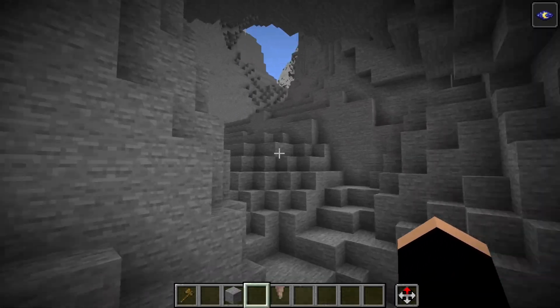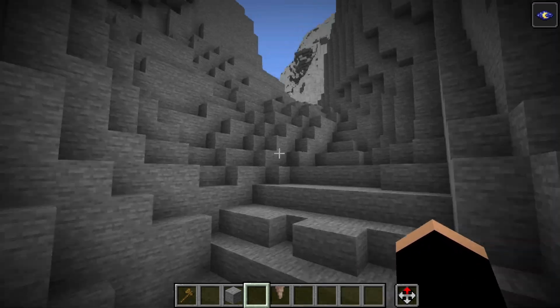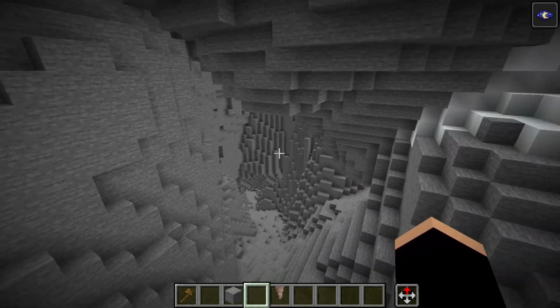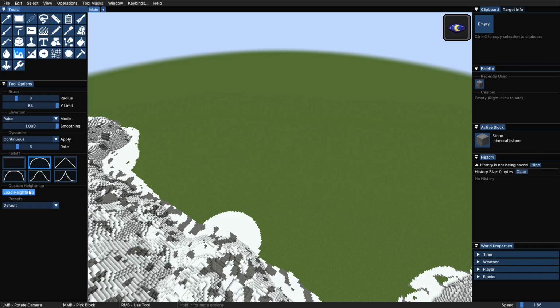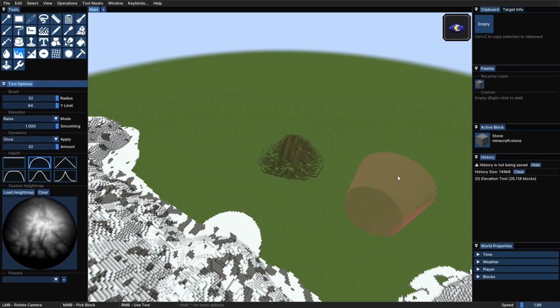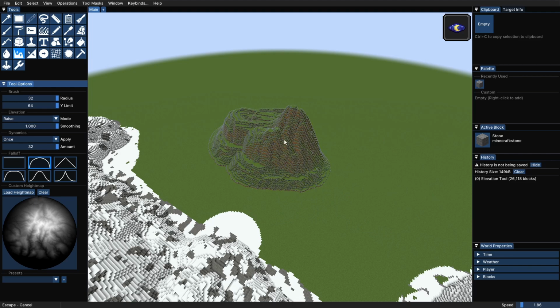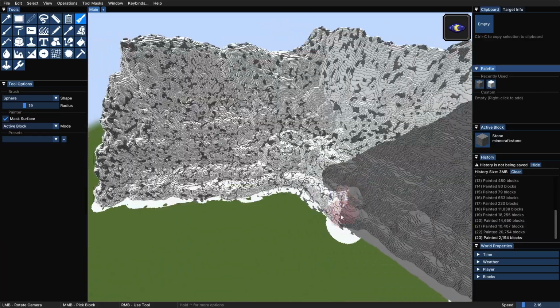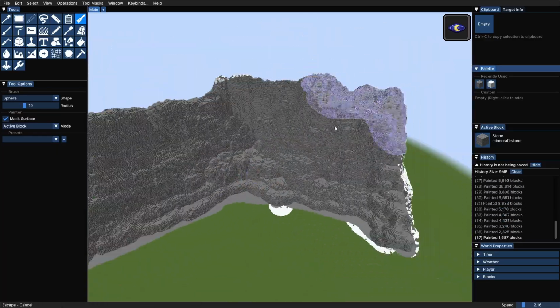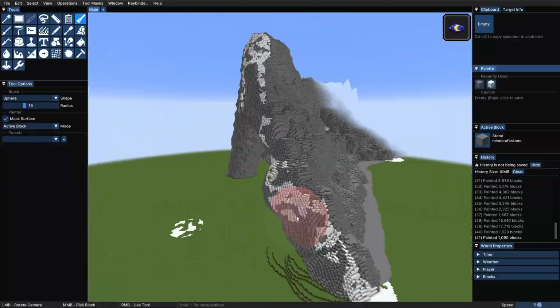And after a bit of building and deleting, I built my cave. Also, side note, apparently, in the elevation tool, there's this thing called a height map, where if you choose one of the images and use the elevation tool, it makes a small mountain, which would have been a bit more helpful. Anyway, I decided to delete everything in order to repaint everything to make the snow mountain look more like a snow mountain.